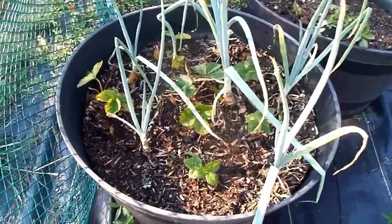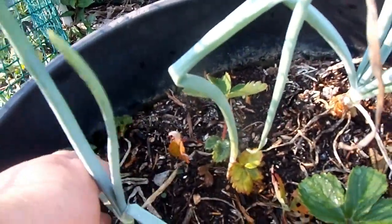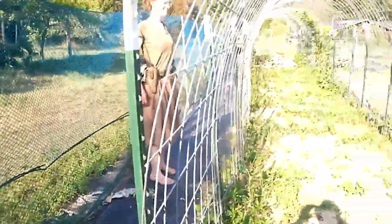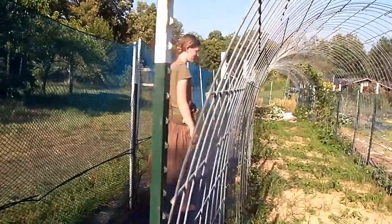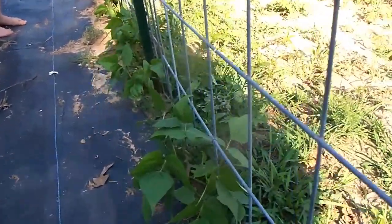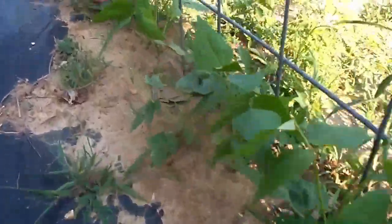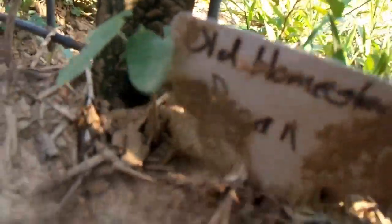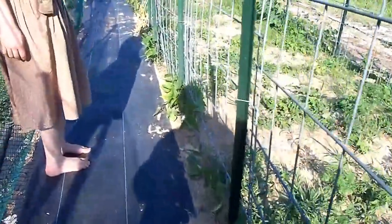Got a pot here with some more strawberries. I do notice they're trying to put off little runners right now to make some extra little plants — so that'll be nice. Some onions mixed in there as well. This other cattle panel arbor here in the garden is for beans. This end we're at now are the smaller ones — these are the ones you planted last. You can see all the little bean plants down there, and as we go further down they're going to get bigger. There should be a total of about 200.